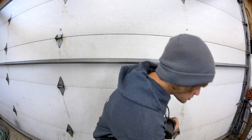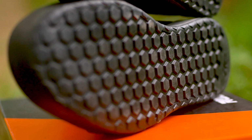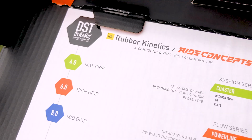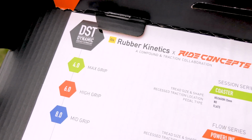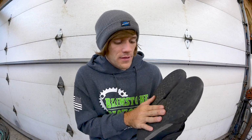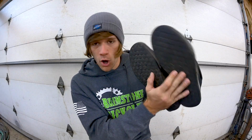So when it comes to the Wildcat, these do grip a little bit less than the Powerline, but that's because they're designed to grip a little bit less. These are the 6.0 high grip on the scale of the Rubber Kinetics outsoles that they have, so naturally they're designed to grip a little bit less, but it was never a situation where I felt like my feet were gonna slip off the pedals or I was doing a trick and my feet fell off of the pedals because they didn't grip as good as the Powerline. I never felt that the grip wasn't up to par on these shoes.